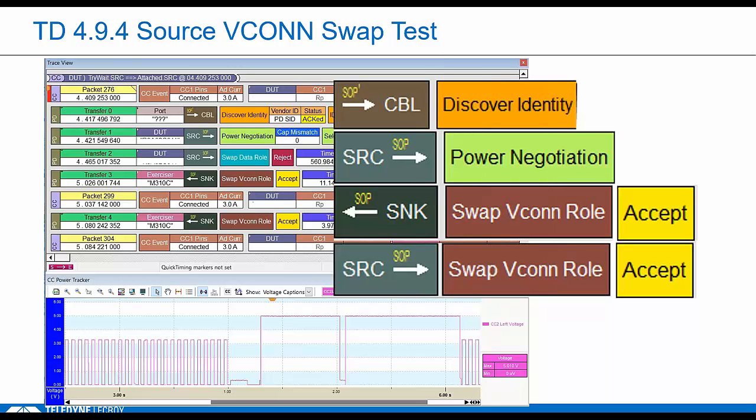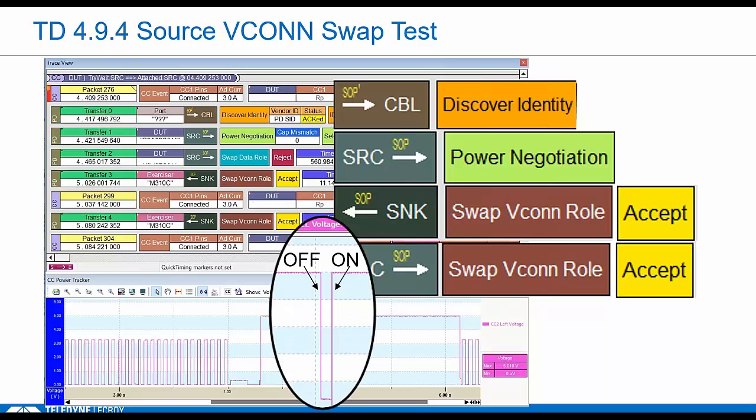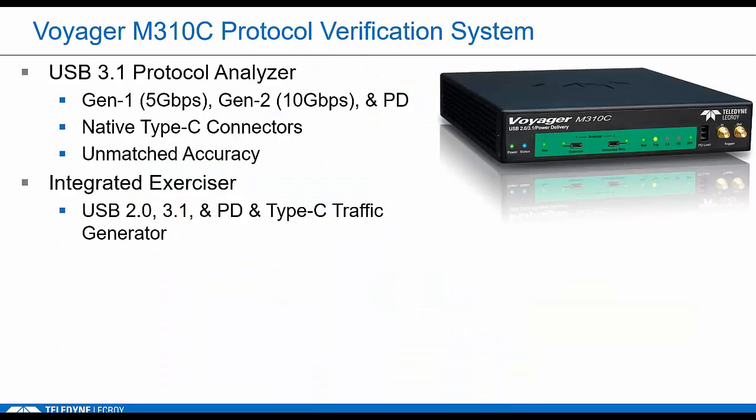And in the power tracker, we can see that VCONN is going off here and back on at this stage right here. So that happens after that swap. That second swap is complete. Okay, that's the last test we're going to walk through.